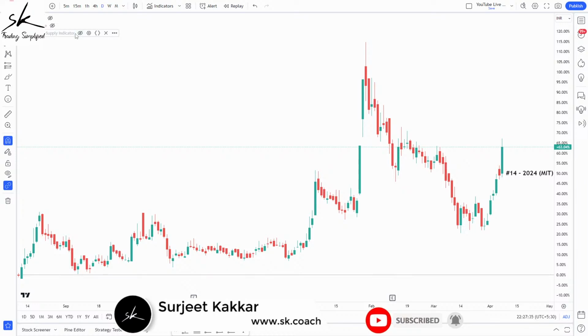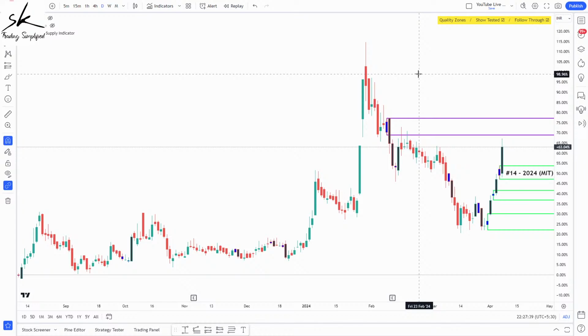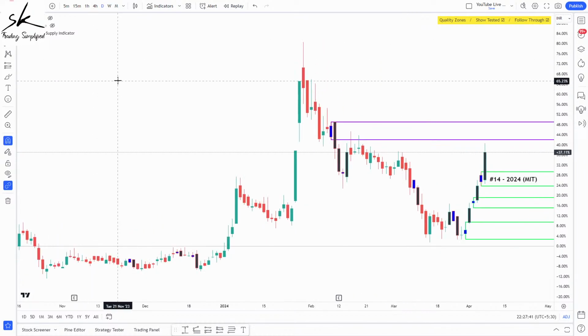But initially, the indicators can make the process a little mechanical for you to start training your eyes how these zones might look like. Now I'm using the demand and supply zone indicator, which is a subscription based indicator, and it is more like your GPS that you don't have to identify. It will automatically identify the zones, automatically plot the zones for you. And now you can see that it is showing me that above the current market price, we have a supply zone which has already been tested twice. You can see we came into it, we got the first bounce, we came into it, then we got the second bounce. And then we also have 1, 2, 3 demand areas below this.